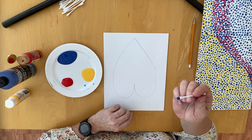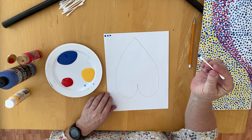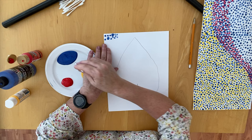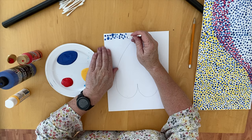Let's get started. I want you to watch how careful I am as I create my dots. Notice I am not swiping. I am not coloring with my Q-tip. I am simply creating dots. Oh, that's not a very good dot. No, there is that one. That's okay. I can make it slightly bigger. We just want to cover our entire page with blue dots. Okay, I'm going to speed this up and keep working. Maybe put on some music for you guys to enjoy. And let's go.